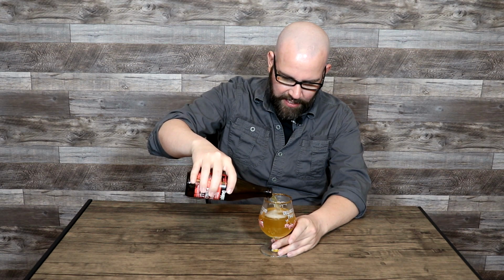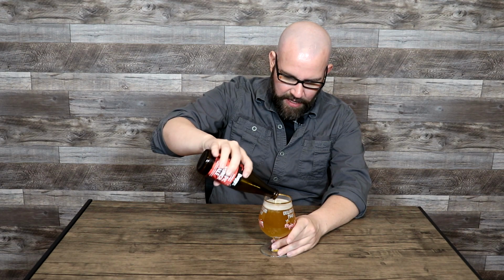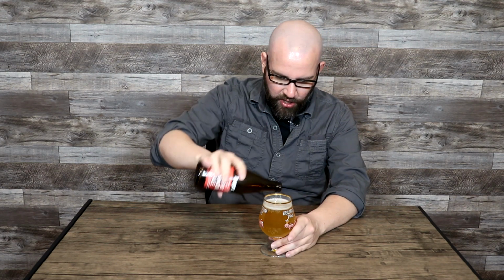All right. That's a very lovely looking sour. It looks like a classic sour color. It's very light yellow, almost hay or straw colored, true yellow. Yeah, that's lovely. It's not crystal clear. It's got a little bit of a haze to it, which is quite common for sours. Did form just the tiniest bit of a head. That's getting out of the way. It's very effervescent. It's just going to break away as it should. So far so good. Let's give it a sniff.